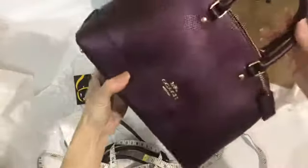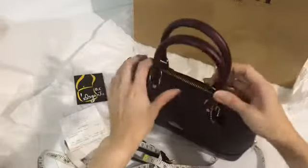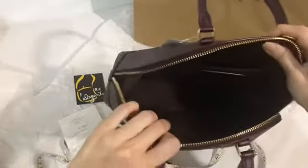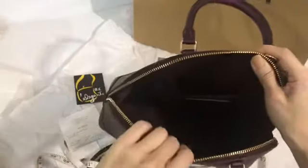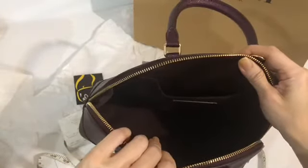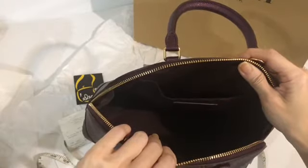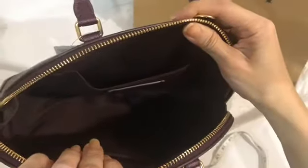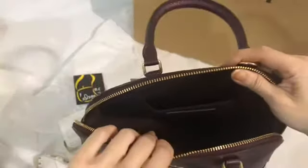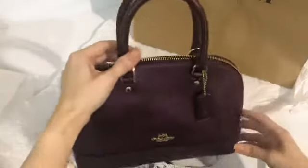This piece is so beautiful. Look. The lining inside, I'm not so sure of the color. Brown. Or something similar to the outer color of the bag. It's clear. And the hardwares are gold.